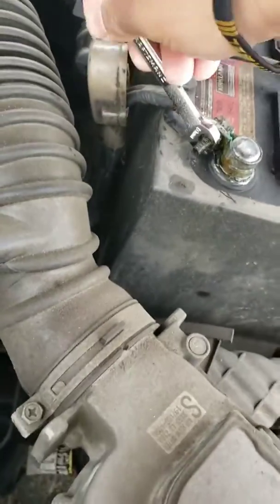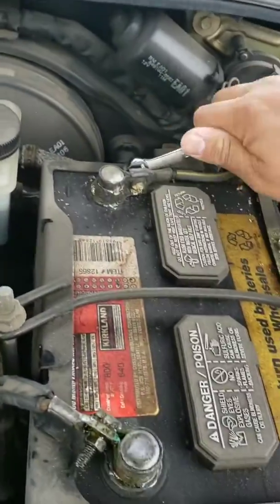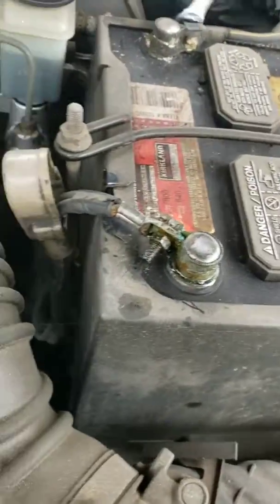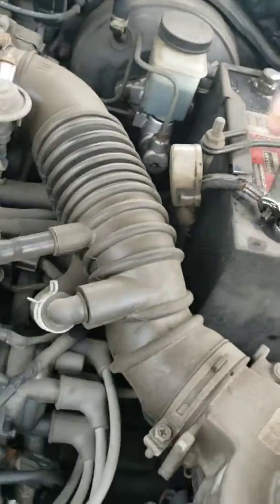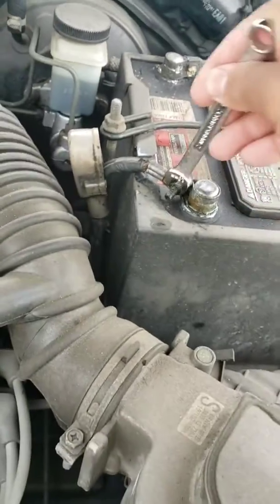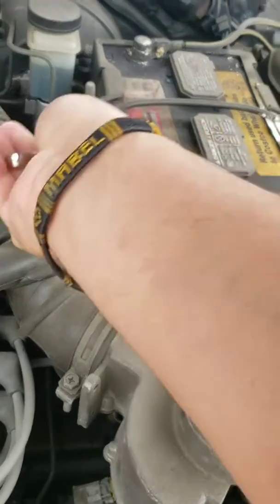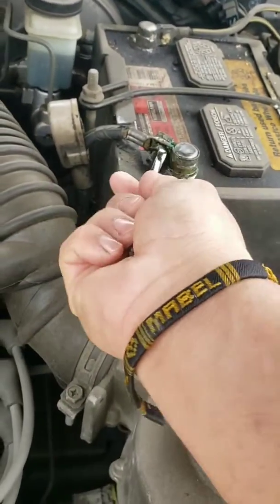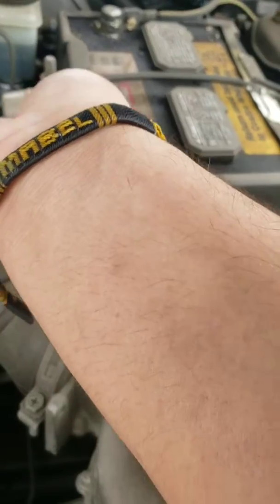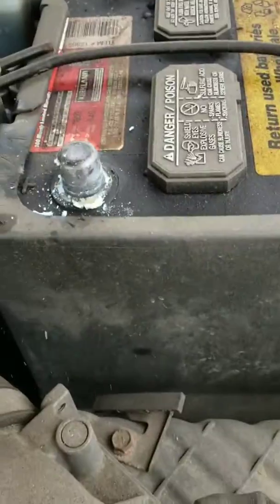Alright, so the first thing we want to do is take off these. It's going to be one 10mm, another 10mm. The majority of batteries are different, not all are the same. There's different sizes, I think they come in group sizes. Also, yours might have been replaced and might not have this, so they might have different nut sizes. They might have a replacement terminal, but all in all, a battery still could be good.